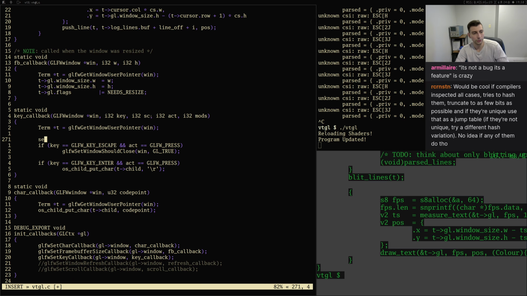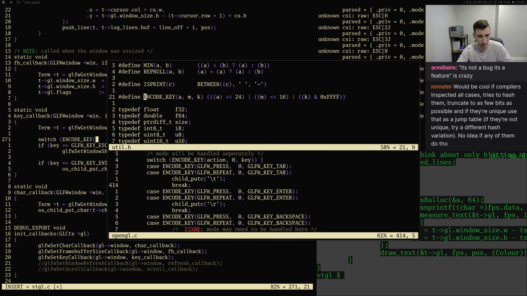So here we will do a switch on encode key. And I'll actually do the same thing I did again. So action mod key.